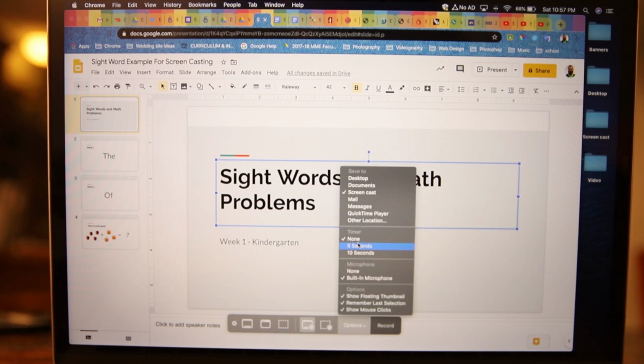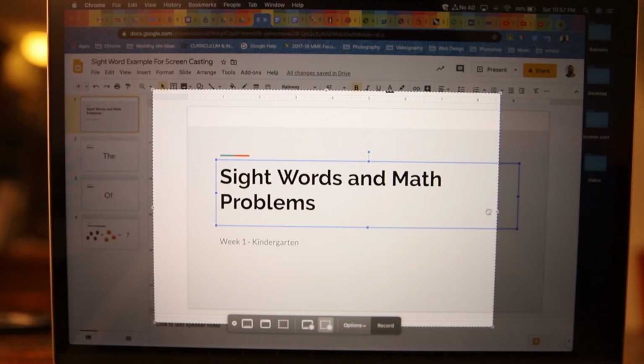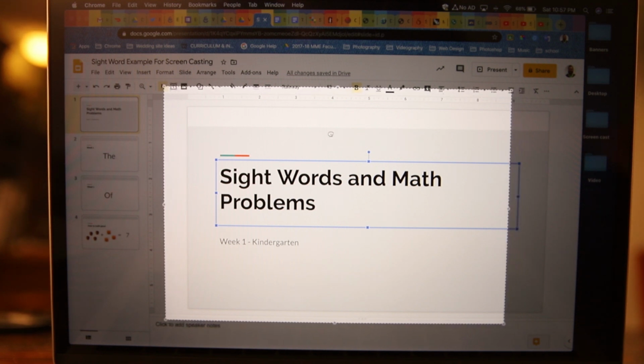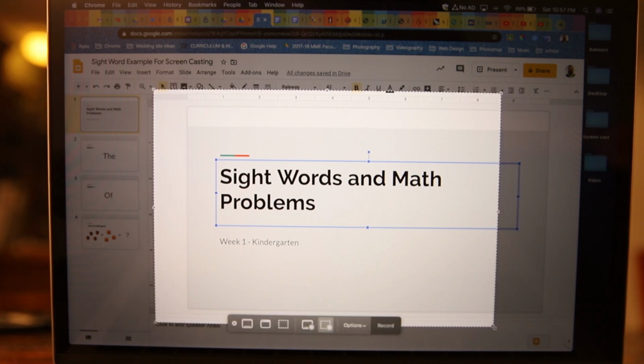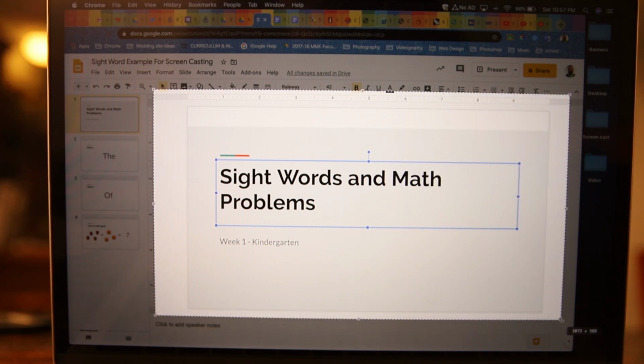The other options you have are Timer, which I'm not going to use, Built-in Microphone, which you definitely want, and it depends on the situation, but you can choose whether or not to show mouse clicks here. When you're ready, you're going to click Record Selected Portion. Okay. Now you can click inside here and drag it anywhere you want it to go. And if you grab some of these corners or edges, you can move this around to make it bigger or smaller. So I'm going to use this size part of my screen here. When you're ready, just click Record and you will begin recording.